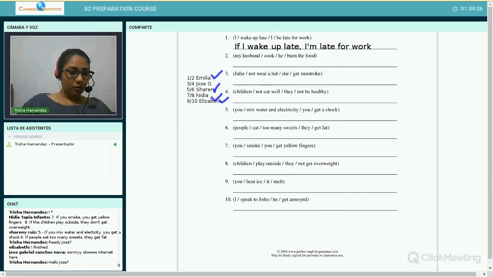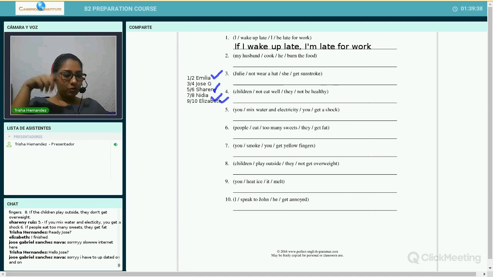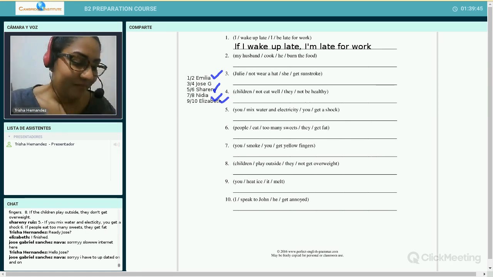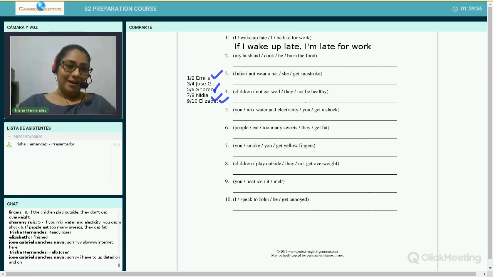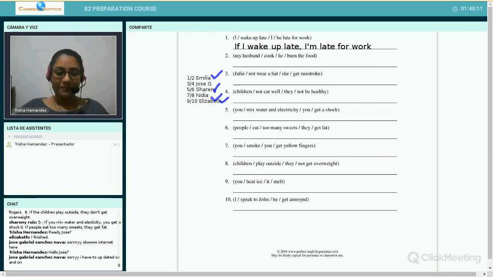Oh, what? I finished. Sorry, slow internet here. Okay, no, and so is mine, because Elizabeth, the text that you sent, I finished, and then you sent your text. I have to update. Yeah, I understand. Don't worry. You know what has worked wonders for me? Defragmenting the computer. When you do that, this platform runs better. But not right now. Do it later on, okay? Later on, defragment the computer and it will run pretty well.